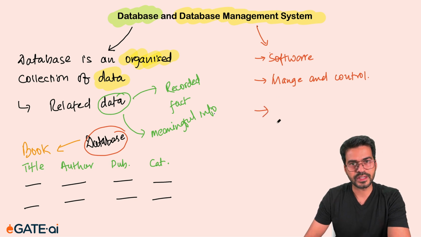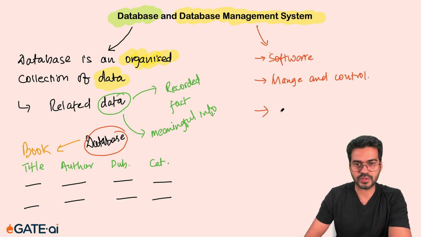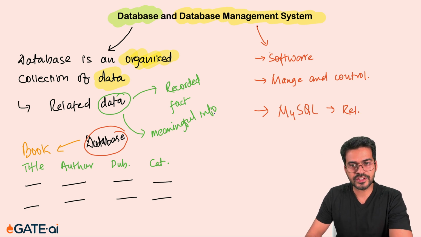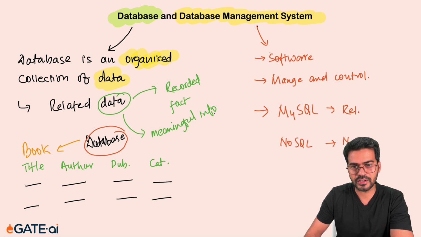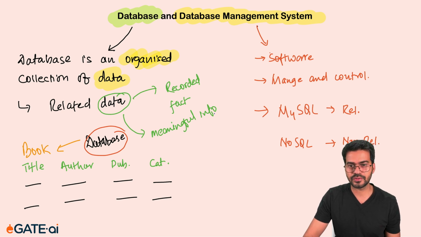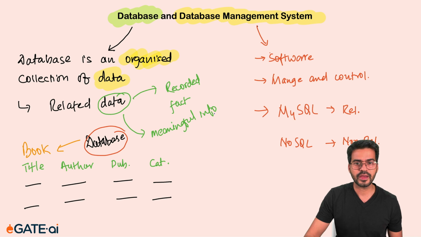We have various examples of database management systems, like open source MySQL. We also have MariaDB, which is open source. And the important thing to understand, or for now to remember, is that these are relational databases. We also have non-relational databases like NoSQL. These are non-relational. This relational and non-relational distinction is something we are going to understand in the future, so please do not worry about this. I'll cover everything. But for now, you can just remember that MySQL is a relational database and NoSQL is an example of non-relational.